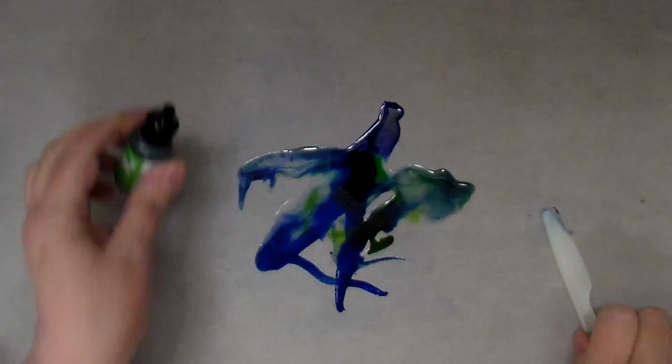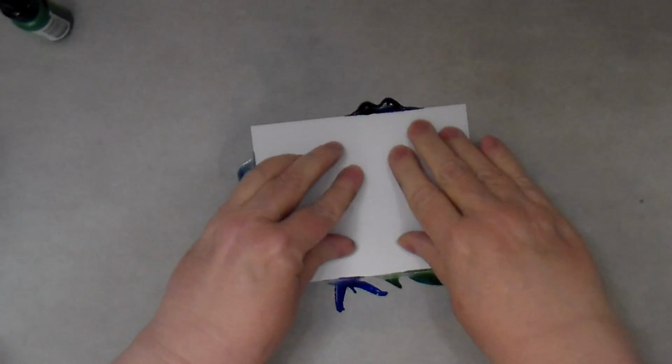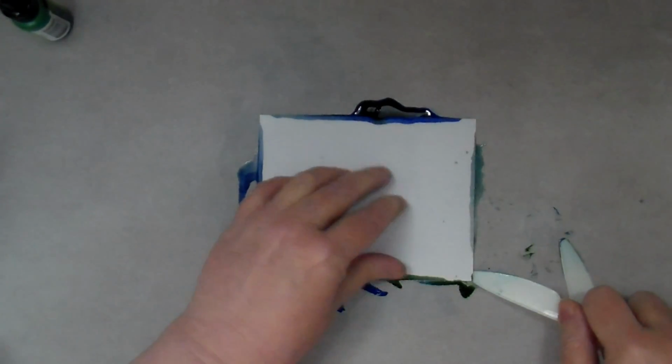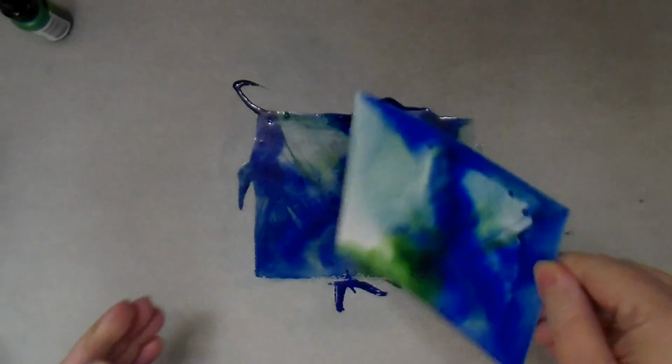So here I am, I'm just using a plastic knife to move it around. I should have worn gloves with these because this ink really stains everything. So I'm just picking it up, and I have a spot there that's not got much ink, so I'm going to press it down again.